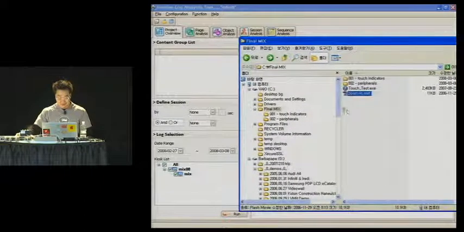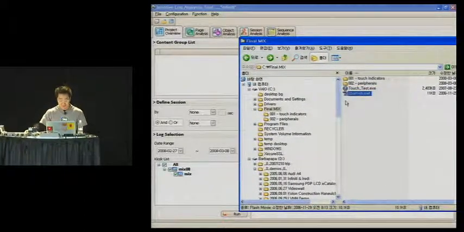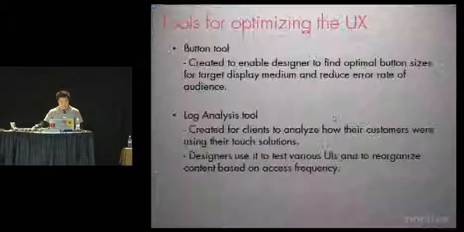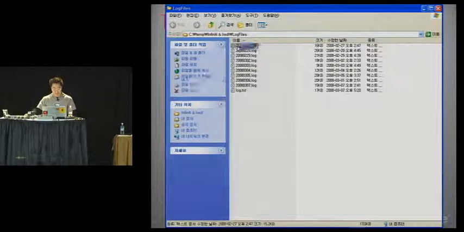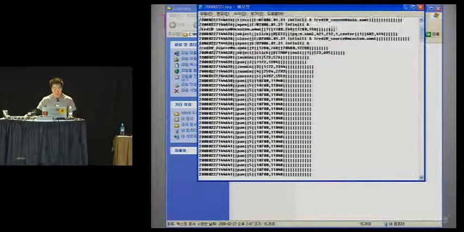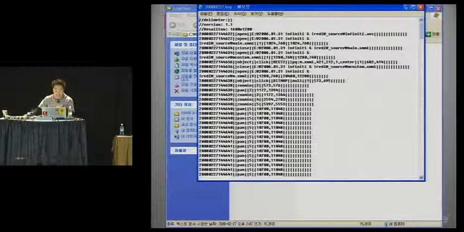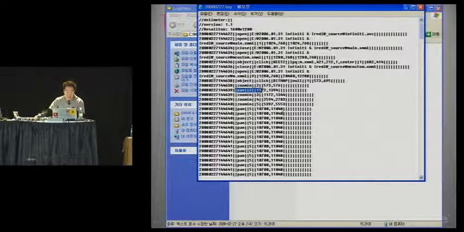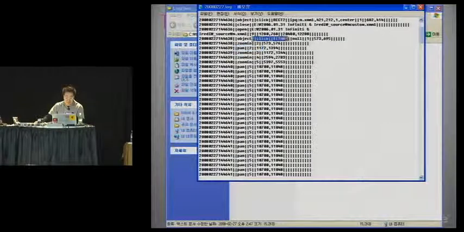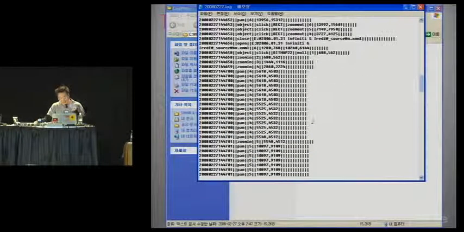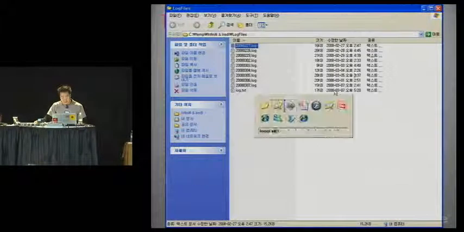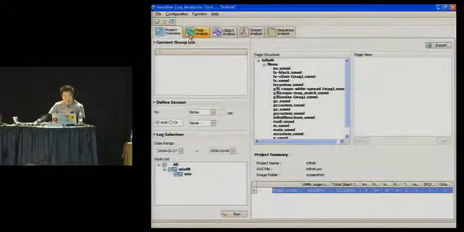Let me show you what one of our logs look like, if I could find it. The log files are generated by date in our software, and it basically tracks what files are being opened, where people are zooming in, where people are panning, the coordinates, what they're clicking on, the name of the objects they're clicking on, and it tracks all of this stuff. I don't know why a lot of this stuff is repeated, but logs like this are generated, and then we go into this tool, and this analyzes the log for us.